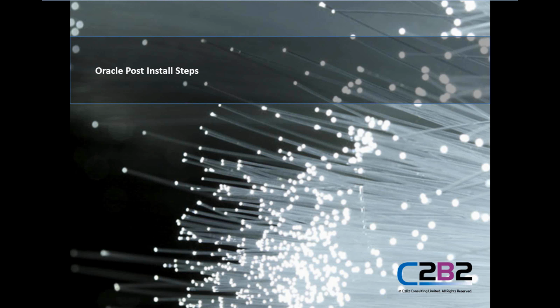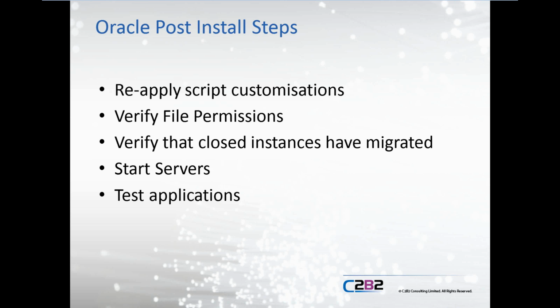So, first thing then that we're going to talk through is the post-install steps. So the things that Oracle suggests that you do following completion of the upgrade. So the recommendations: reapplying script customizations, verifying file permissions, verifying that closed instances have migrated successfully, and then starting the service and testing the applications. And I'm going to talk about each of these in a little more detail on the following slides.